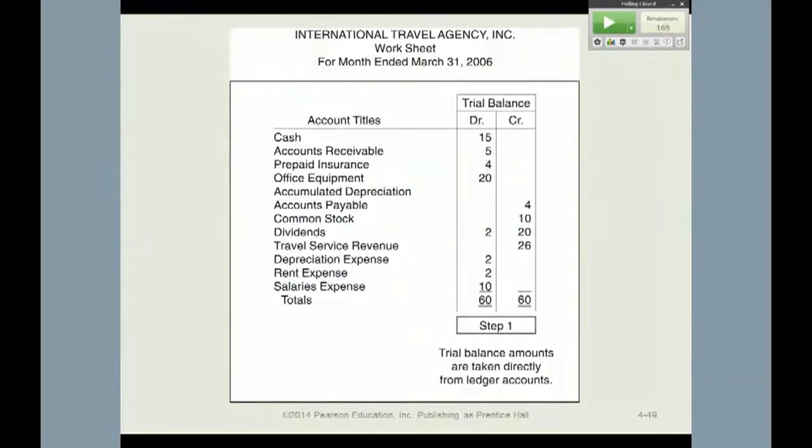Let me move to that illustration. If you take a look at, I guess it's slide 49, and I'm going to put this on the doc cam for you so we can work it through. So go to this illustration, and we're going to keep the illustration as simple as possible. And all these numbers are given.